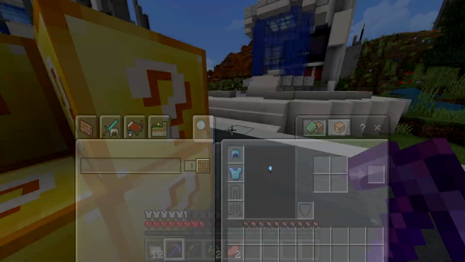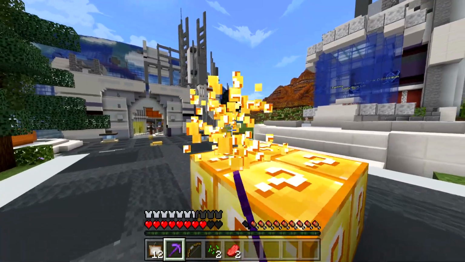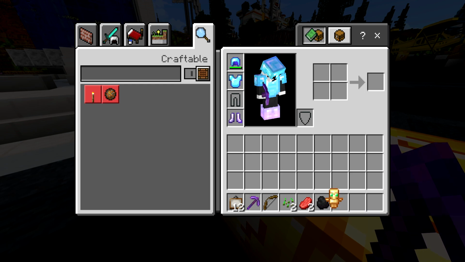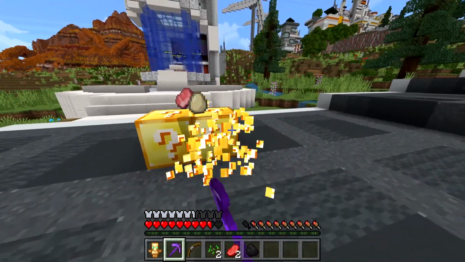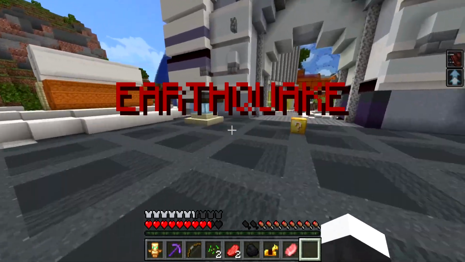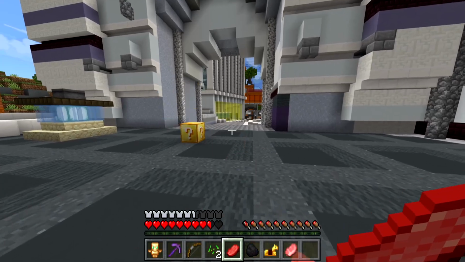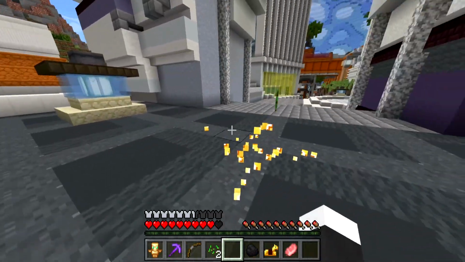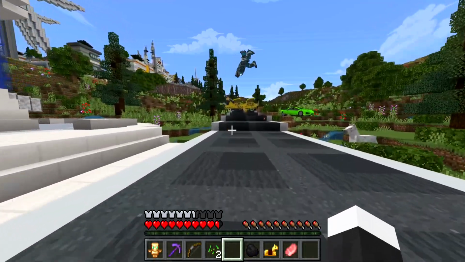Hey, some armor. Thank you. 40. Armor. 41. 42. Hey, look at this. On our 42nd lucky block, we got a Totem of Undying. Very nice. Earthquake. Oh, wow. What the heck? Ah, okay. Ow. That made me wanna... That was not cool. But ladies and gentlemen, we are halfway through our lucky blocks already.